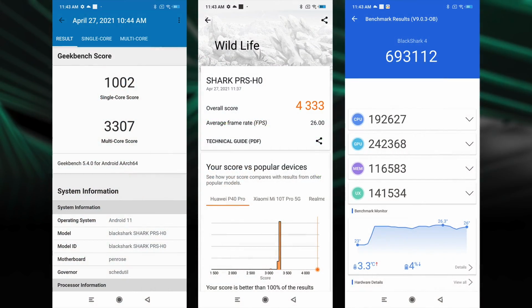So the first thing I wanted to do was run a few benchmarks. First up, we have Geekbench on the far left, single core 1002, multi 3307. Not bad at all. I also ran 3D Mark Wildlife, which is a Vulkan benchmark for the GPU. Total score 4,333. I tried to run the 3D Mark Slingshot Extreme benchmark, but after it was finished, it just said maxed out. And the final one I ran was Antutu with a total score of 693,112.